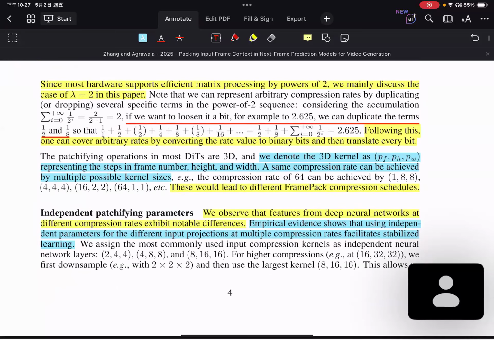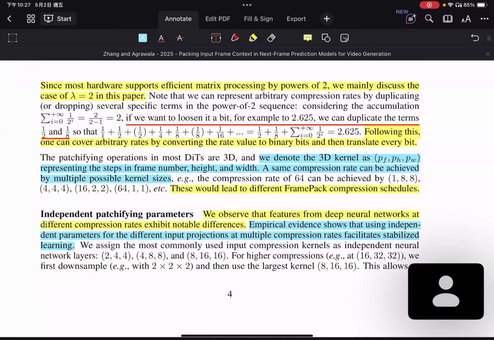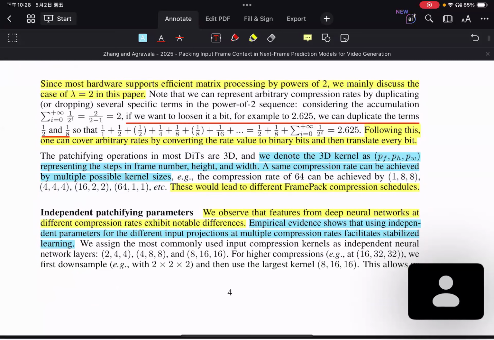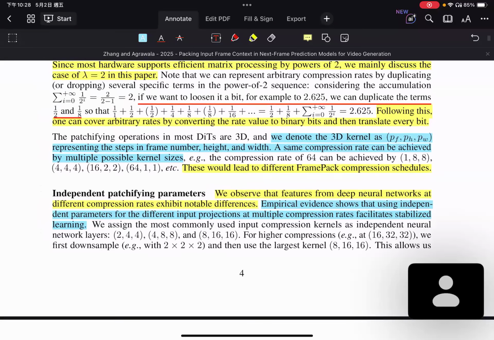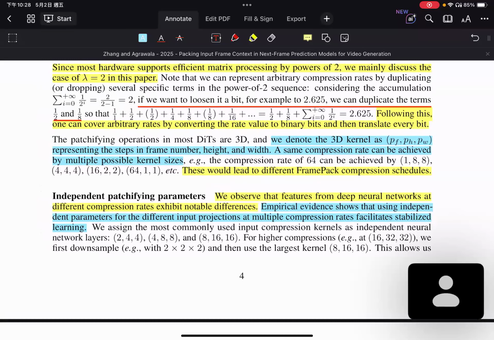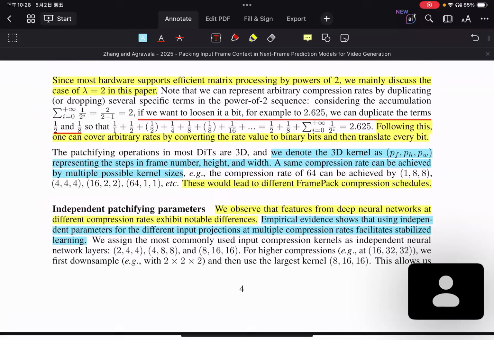And in the actual implementation, they use a 3D kernel to downsample the frames as the compression. So what they're saying is that in this patchify operation you can do it any way you want, as long as it can match the dimensions.